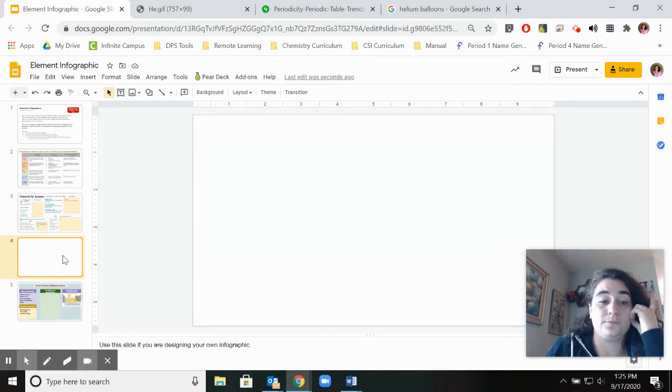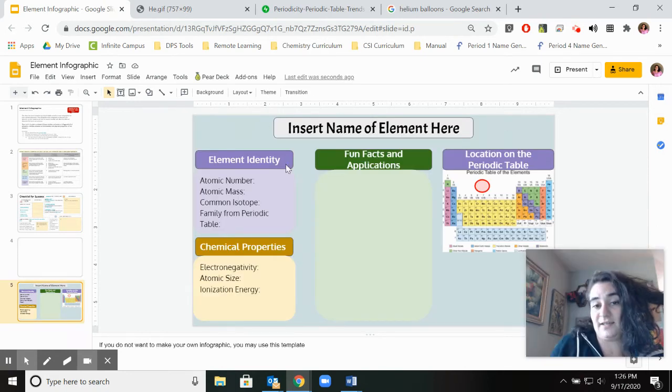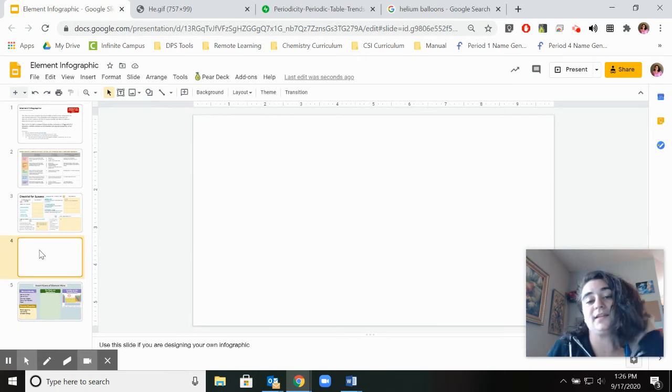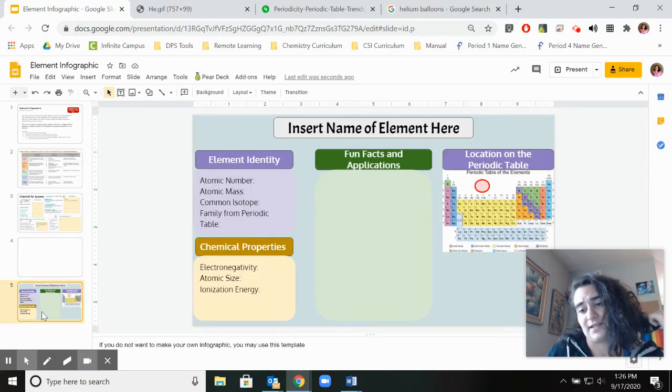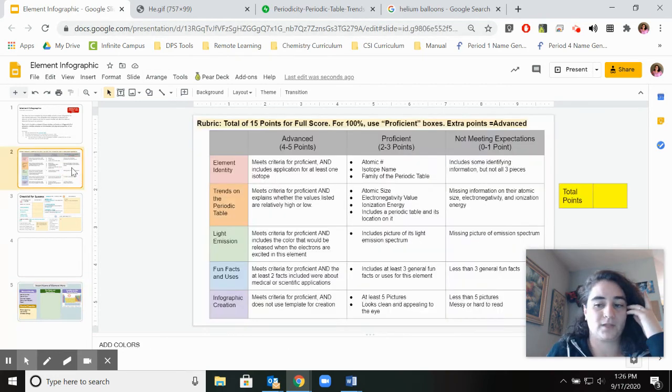If you want to be creative and try designing this on your own, use this blank slide. Now let's say, again, because I'm not counting you off if you try the advanced, if you want to take some of the parts from this slide and put them on this slide, you can. If you try to make this slide and you're halfway through and you don't know how you're feeling it, that's okay. You can always go back and do this slide or make this slide more fancy, like anything you need to do for that.